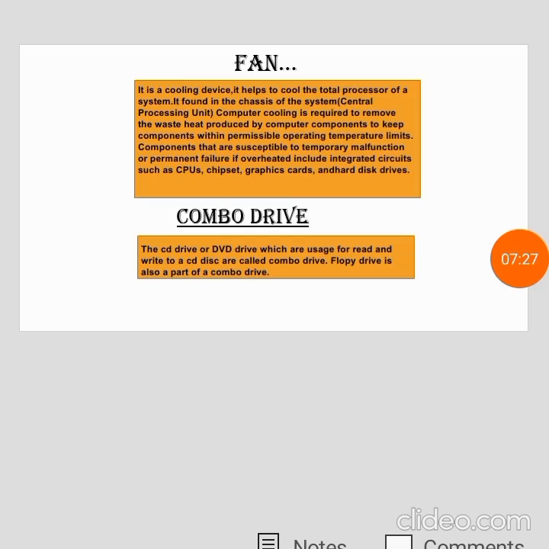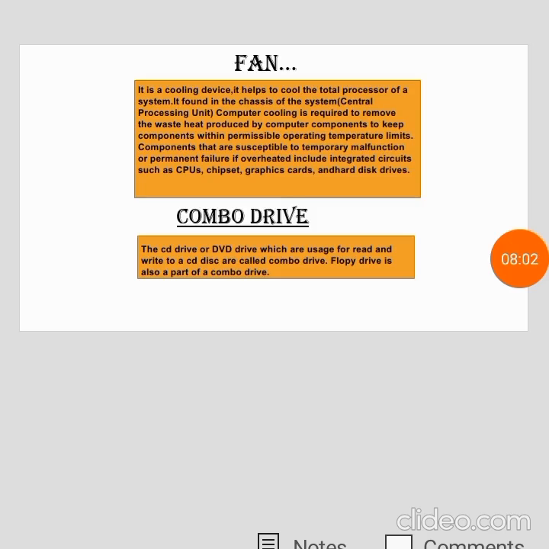Let's have a look at the fan. It's a cooling device which helps the computer to cool. As we know, if the computer heats up regularly, it will affect our computer, that is the copper wires or the other wires which are used in the computer, and the RAM, CPU, hard disk, which emit heat, can also be badly affected by this heat. It can damage our wires and CPU, RAMs, etc. So fan is one of the most important components of the computer.